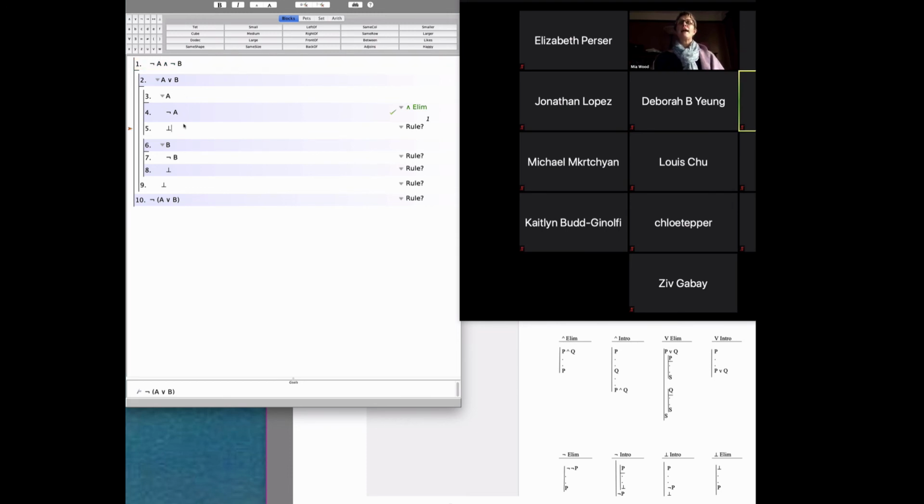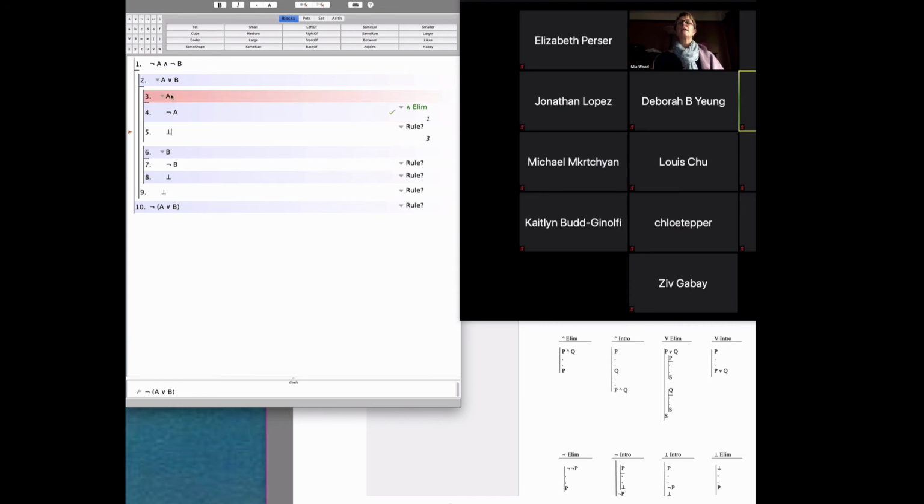Now at line 5, we've said, hey, when I assume A and I infer not A from line 1, I'm in a position to, or I've now said, rather, that we've got a contradiction. I'm making that contradiction explicit. And remember, this is a truth functional contradiction. Now I'm done with this side of the disjunction. I move on to the right side of the disjunction.